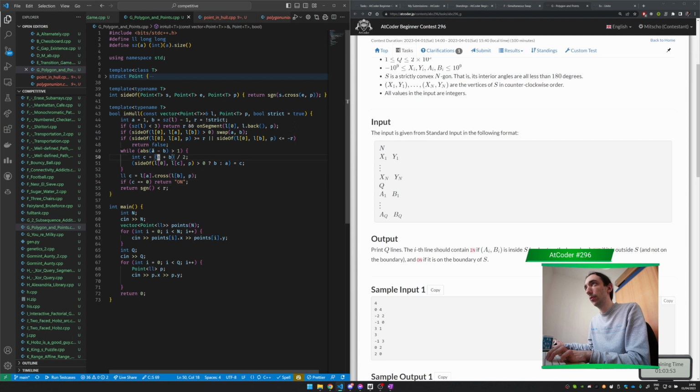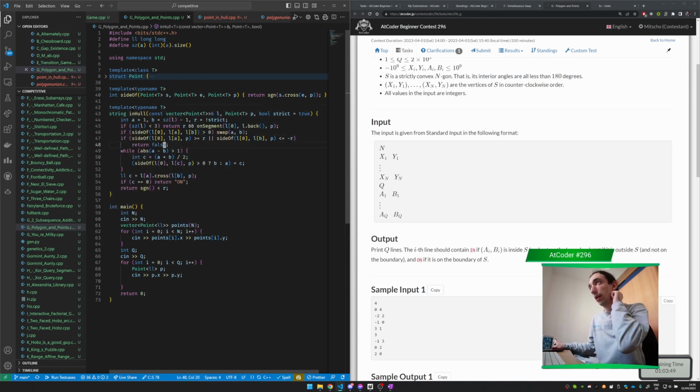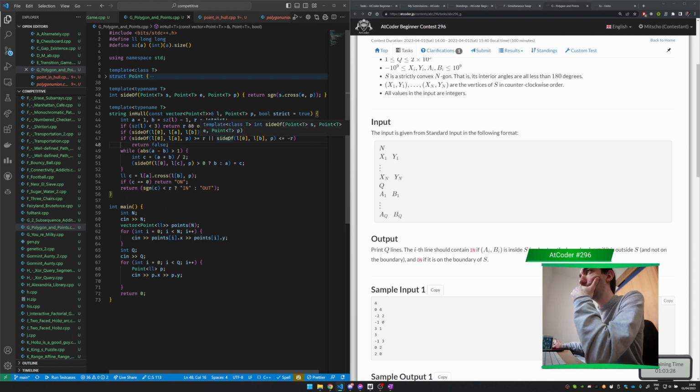Otherwise, if it's smaller, then it's true, so it means in and out. And here I also have to say, okay, if it's bigger than R or if it's smaller.